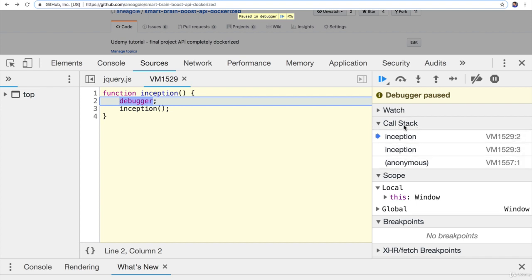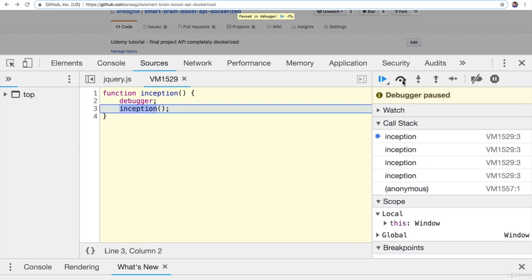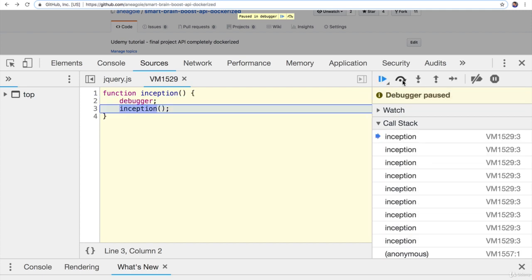And as we know about stack data structure, we're just adding the function call on top of the older one. And if I step over and go again, that's a third function call. And if I keep going, you'll see that I'm just adding more and more things to the stack.